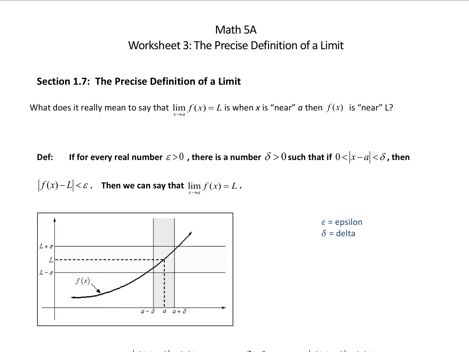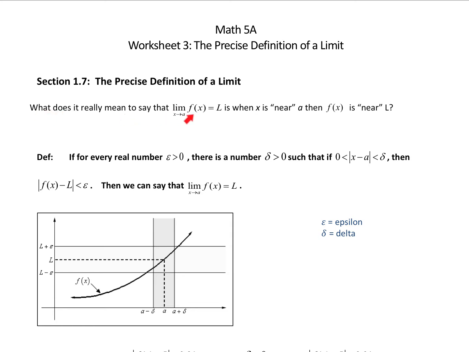All right, welcome to worksheet number 3, the precise definition of a limit. This corresponds to section 1.7 from our textbook. Here we're going to revisit kind of like the first worksheet when we talked about the definition of a limit. So here we're going to look at it in more detail.